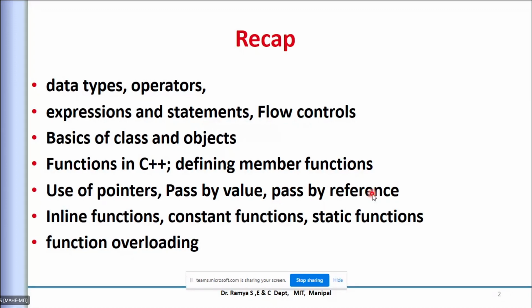He also discussed inline functions. You can define a function either in the normal scope resolution way or as an inline function, and he also dealt with which is best and when to use it. He also covered static variables and static functions, and constant functions. And he highlighted function overloading. What is function overloading? I write the same function name, but I can give it a different signature.